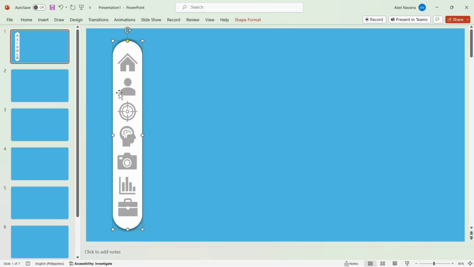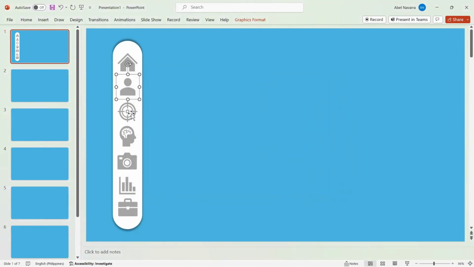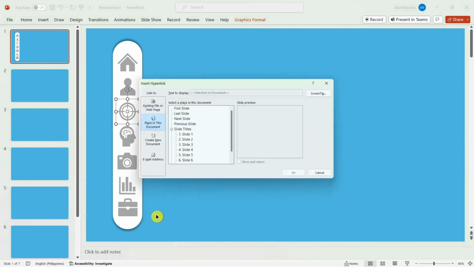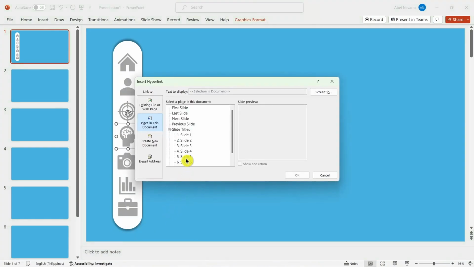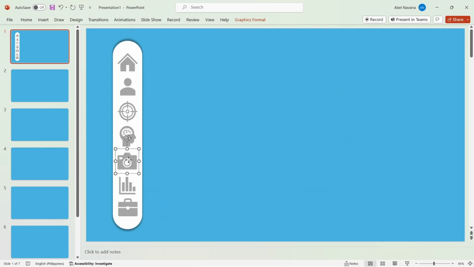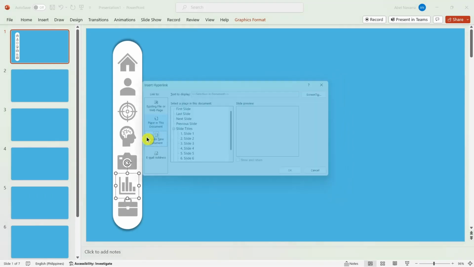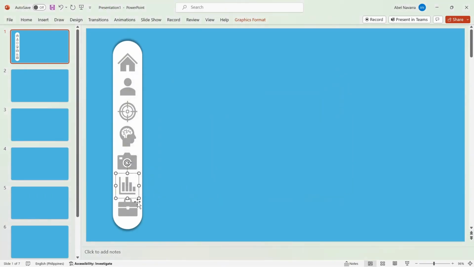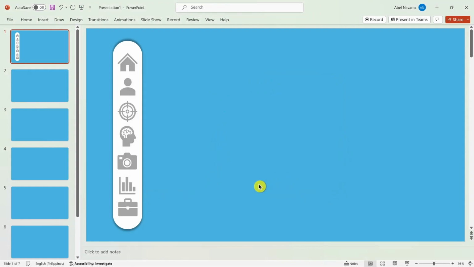Again here, right click and then click on link, slide 2, third icon, this will be slide 3, fourth icon here, so link number 4, or the 5th icon, so select the link again, and then select slide number 5, and for slide 6, and the last one here, slide 7. So there you go. We have just linked all the icons to the pages.